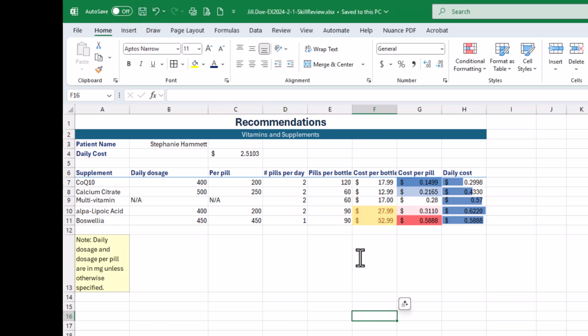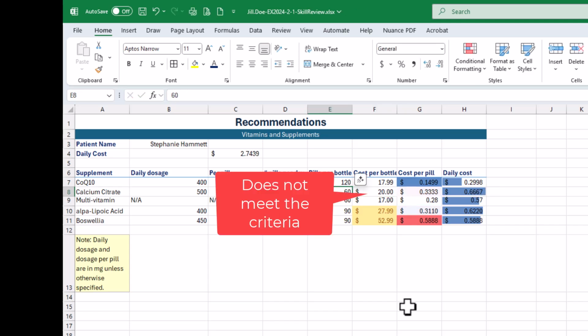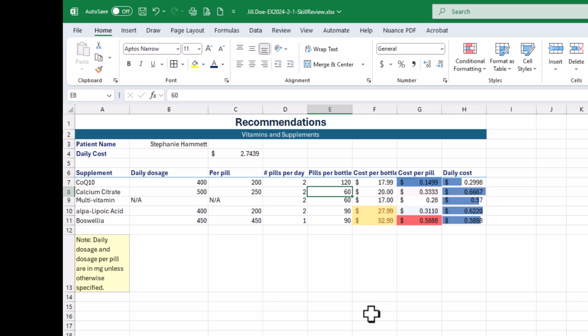I do want to demonstrate, of course, and you can do this also, but I'm going to Ctrl+Z afterwards. This is called conditional formatting, so if I click in cell F8 and I type 20, first of all, look at how dynamically the rest of my spreadsheet is changing because of the conditional formatting. But the cell F8 didn't change because 20 does not meet the condition, right? Because we said it has to be greater than 20.